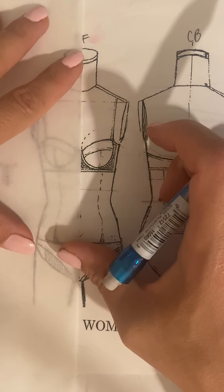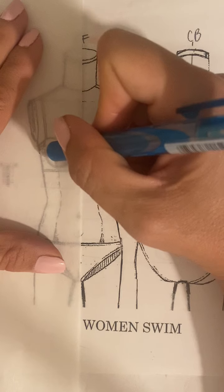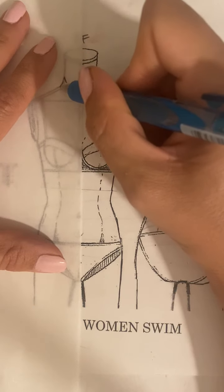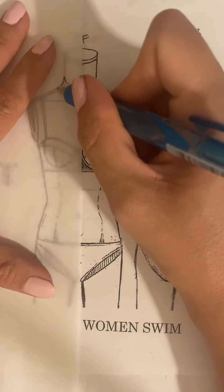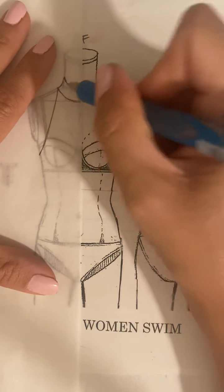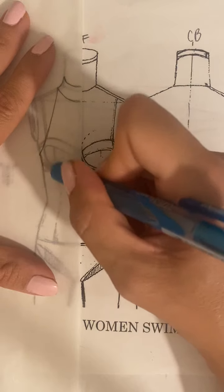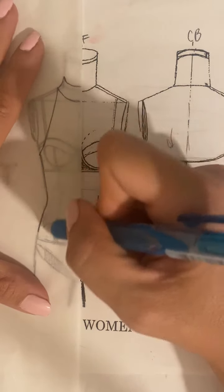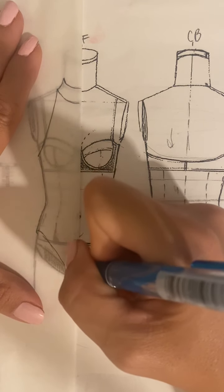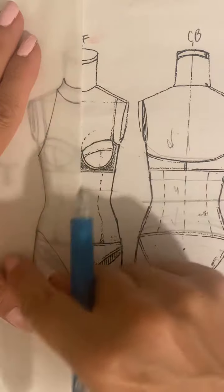So we're using the same technique, putting the center front to the center front, and I'm just going to draw a pretty simple swimsuit inspired by evening wear, inspired by a halter dress. So very kind of 70s neckline with a halter neck and a high collar, and then it goes, it's one piece, and then it goes down, and it's kind of a higher leg cut than what you have on your template, because that's kind of more of a current fashion.